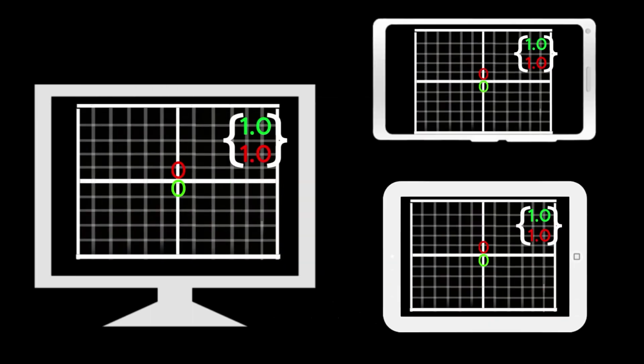Another reason is that the screen is just a giant screen of pixels. If we have an image, a computer can copy all its pixels to a certain region on the screen, but we still need to know where to put it. This is where a coordinate system would come into play. A popular way would be to set the top right corner as 1.0 and the middle as the 0 point. The reason for this is because it is the same for all devices.